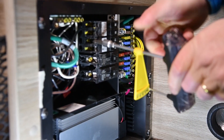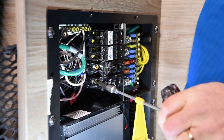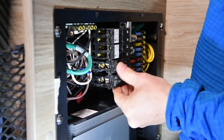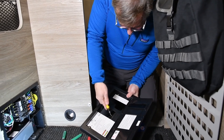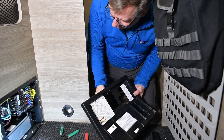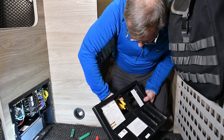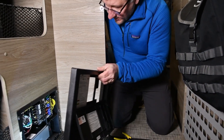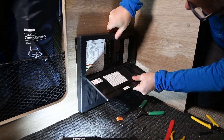Let me check the torque here. That's pretty good on the existing one. And the new one — that's about 5 Nm, more than adequate. They have these little breakout things — there's room for more breakers as you can see. I just have to break these out. By way of comparison, the others were doubles — this is a single, so it takes up two slots even though it's one breaker. Let me make sure that's going to fit. Yeah, it's going to fit perfectly. It's time to test this — I'm going to leave the cover off just to make sure I can visually see if anything's weird.